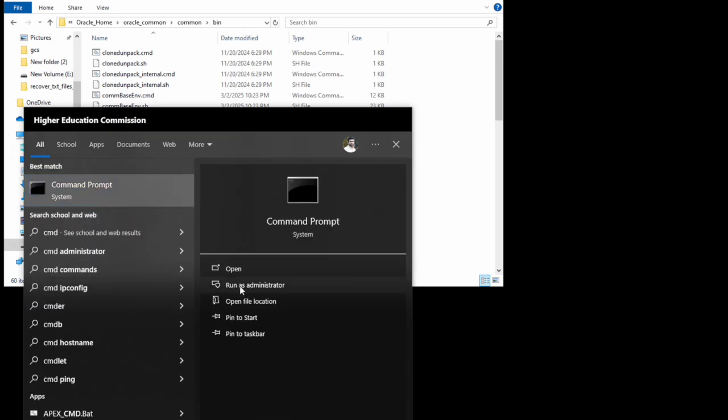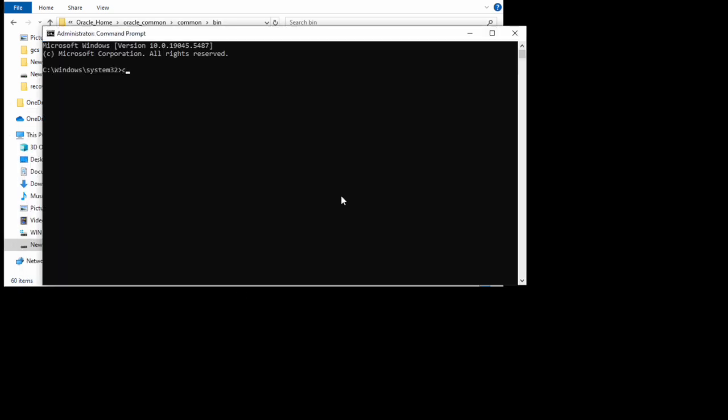So for that we will follow the path. Go to our path with cmd and run config.cmd. So this will start our configuration of Oracle Forms with the domain creation.